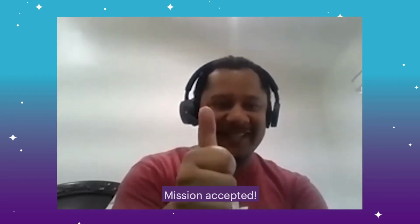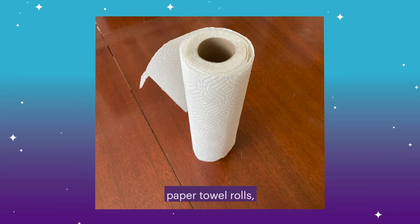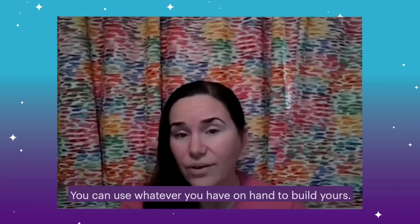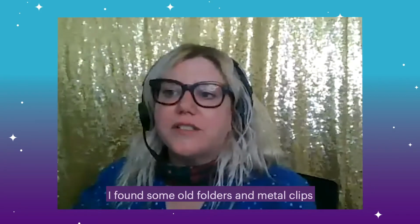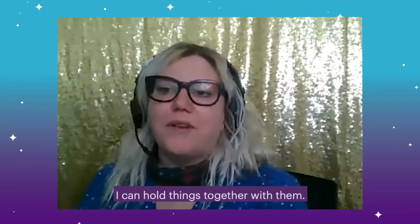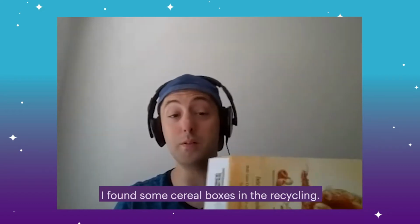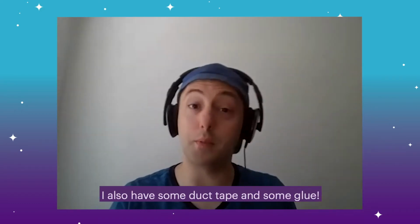What materials should I use today? I'm going to use some cardboard, paper towel rolls, rubber bands, popsicle sticks, and paper clips. You can use whatever you have on hand to build yours. Be creative. I found some old folders and metal clips. I can hold things together with them. And googly eyes, because they're fun. I found some cereal boxes in the recycling. I also have some duct tape and some glue.